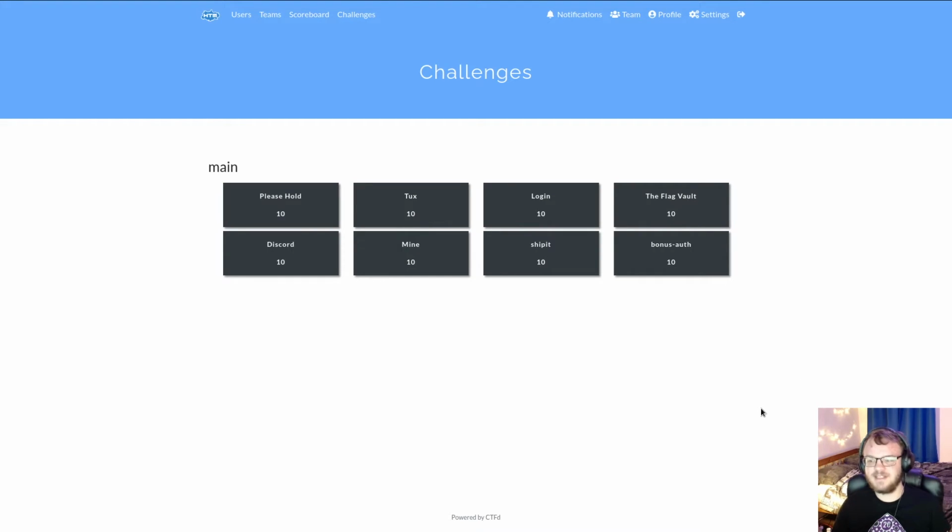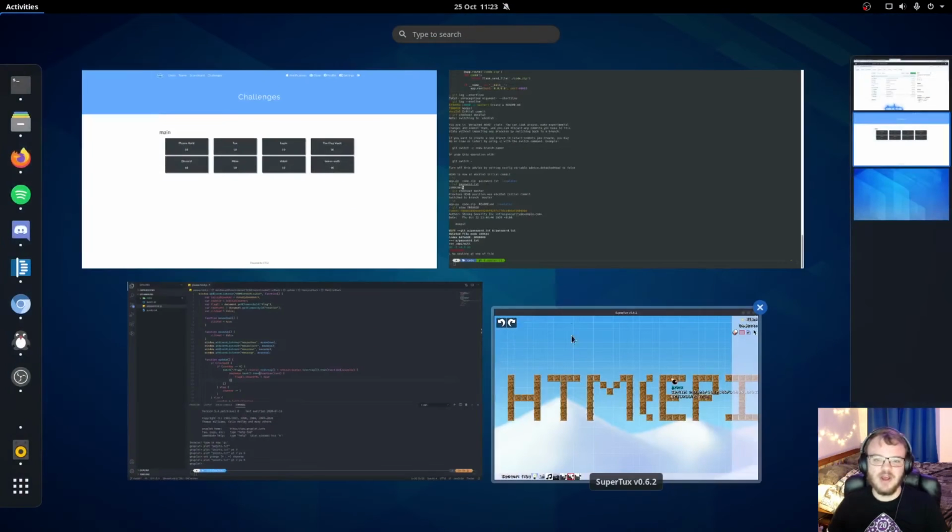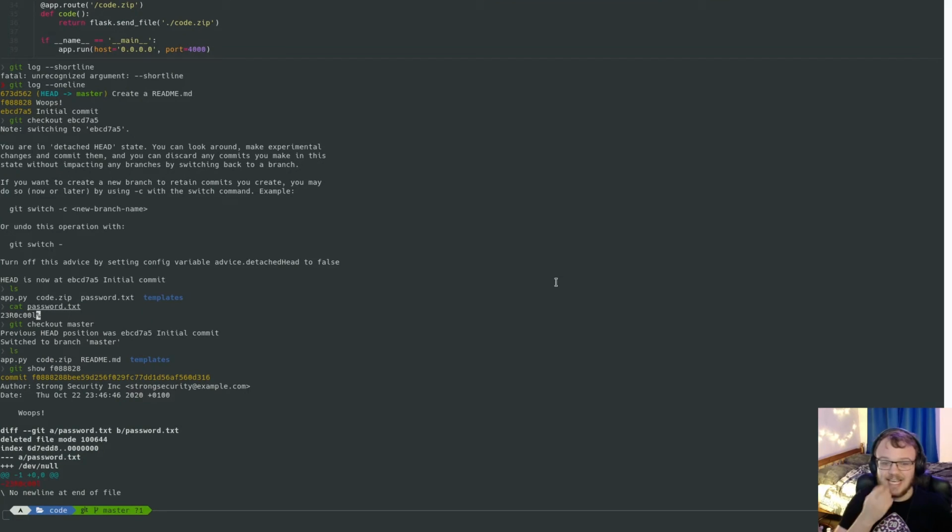Maybe they committed the password because it's so common. It happens a lot. So good Git practice involves being really, really careful about committing secrets. There are really good ways you can avoid doing that.